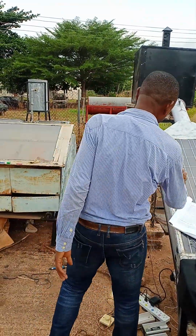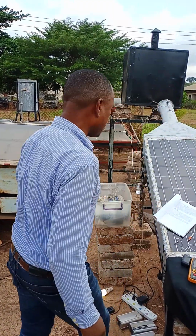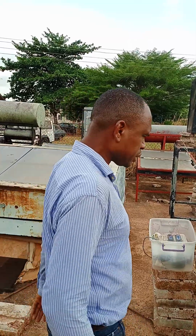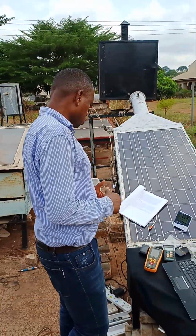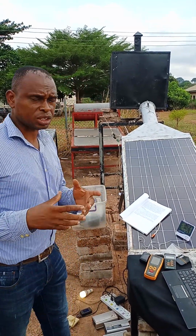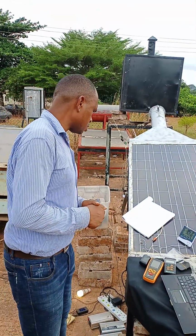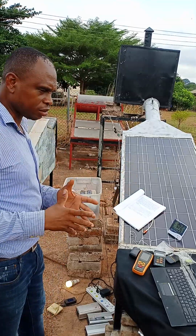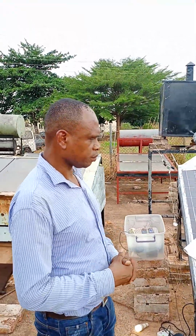Such a system, from the results, is appropriate for application in dwellings, office rooftops, and building facades, where the surface area has limitations and there is also demand for electricity and for either space heating or hot water. That's where you have demand for hot water generation, electricity generation, and also space cooling.